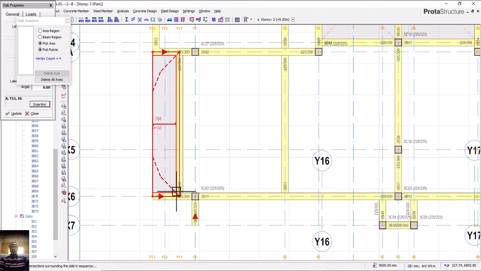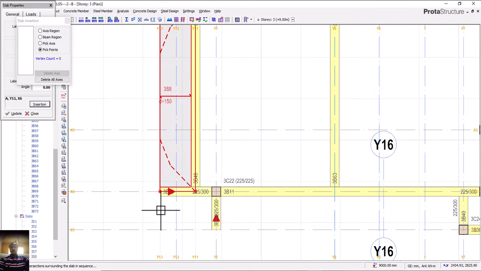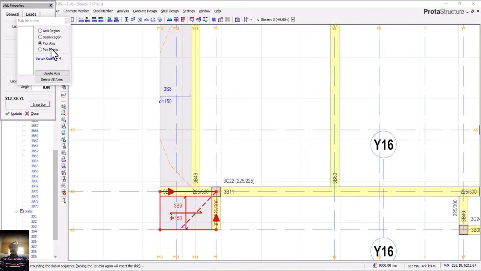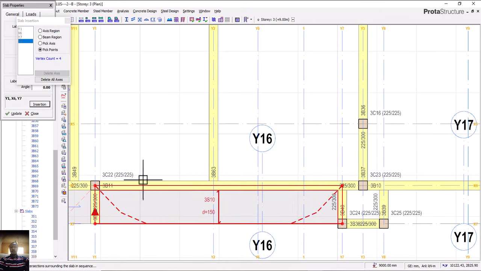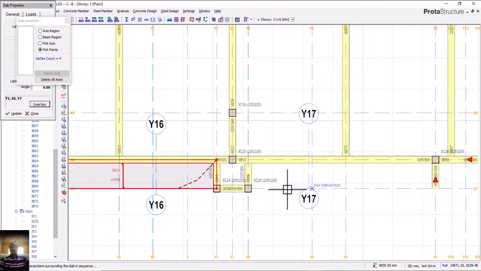Click here again and click on this one again. Then from this point to this point to this point to this point, that's fine. Click on this one again. Then from this point to this point to also this point to this point, that's fine. Then click on this one again, click on this and come here now.